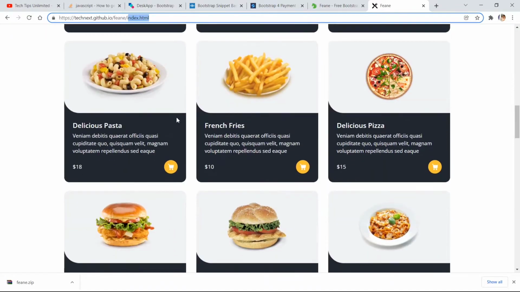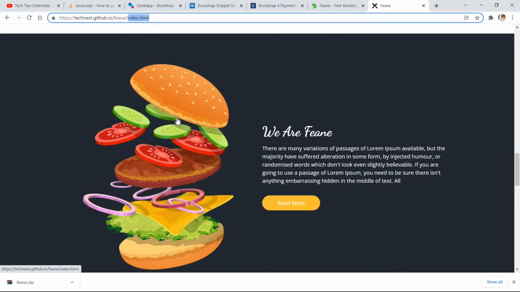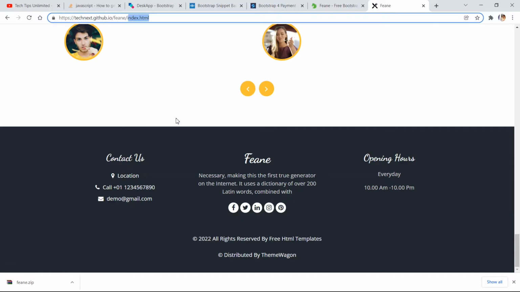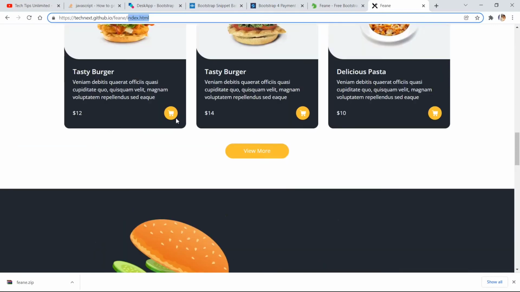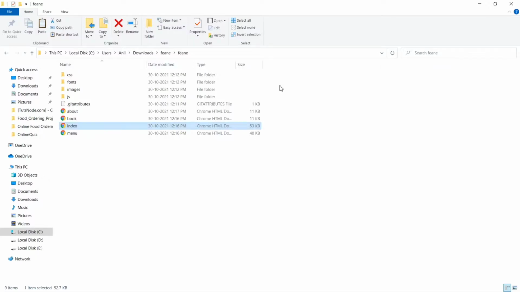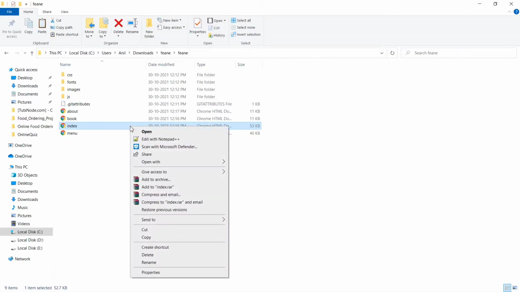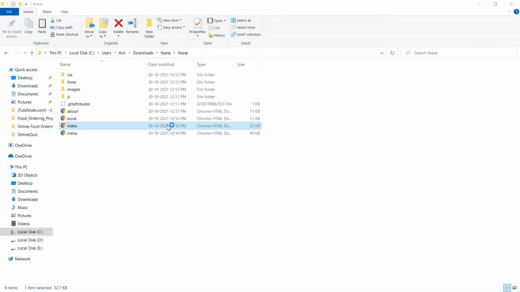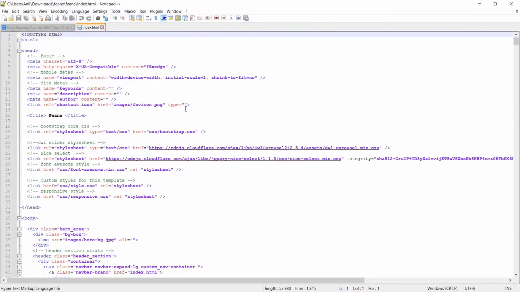So we need to copy the code from this index.html page and paste it in the master page that we have created just now. Okay, so open this index page in any editor, right click on it. I am using Notepad++, so I am opening in Notepad++.